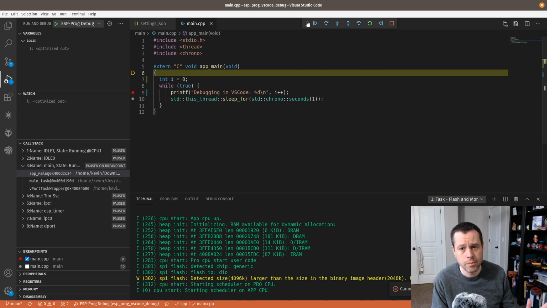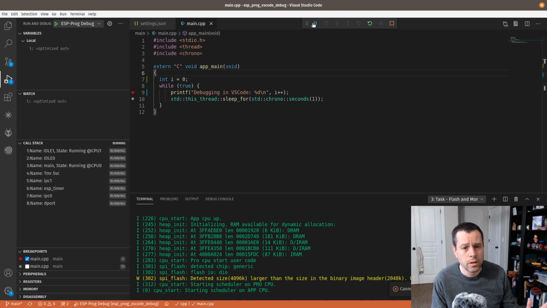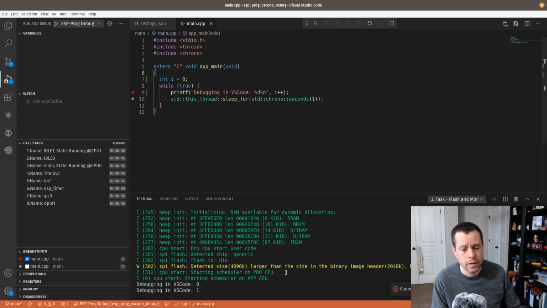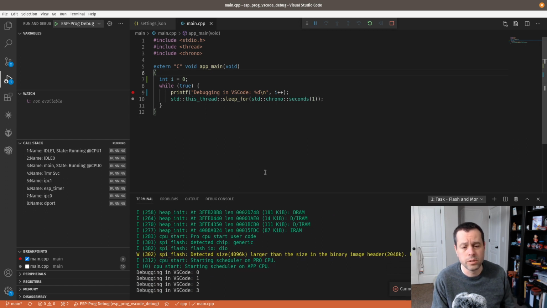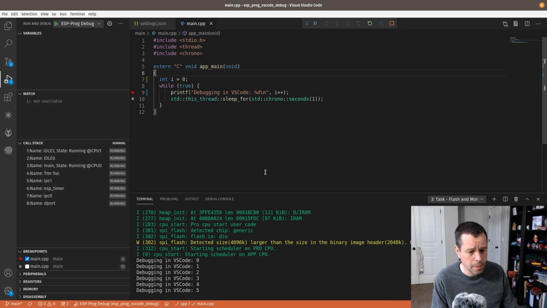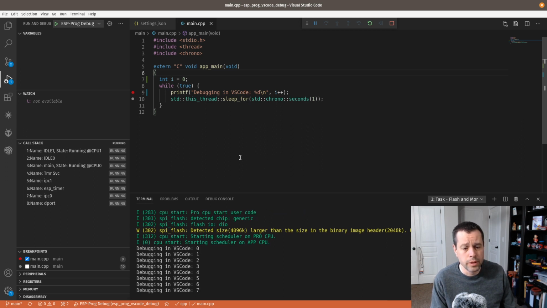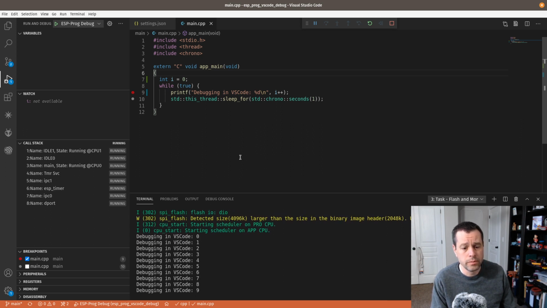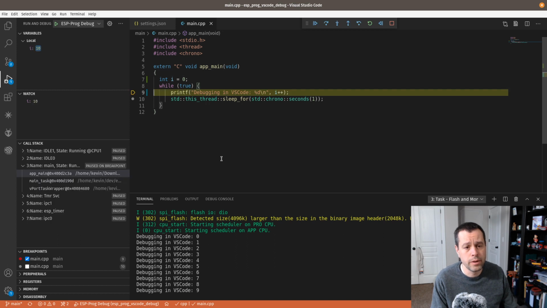Hits the breakpoint at the top. I'm going to hit play. VS Code. We should hit this break. I was just testing this last night. And it should hit the breakpoint when we get to 10. There we go. I don't know why I didn't like it down here on the sleep 4.